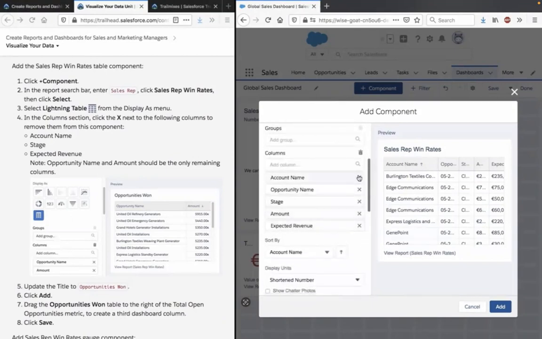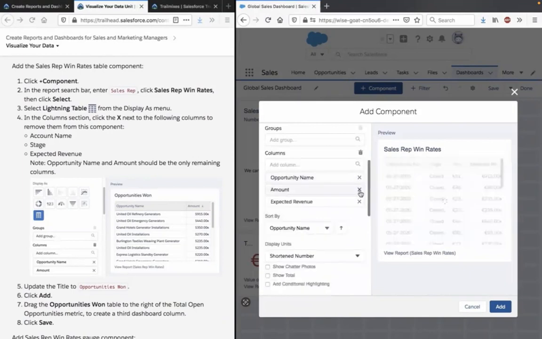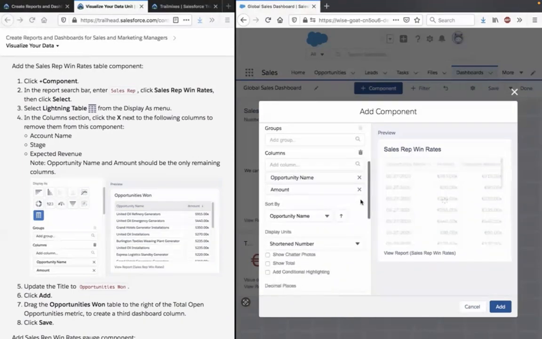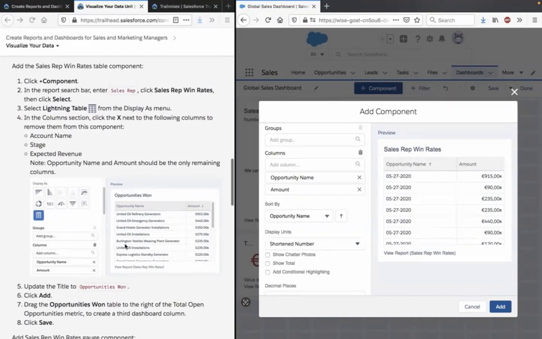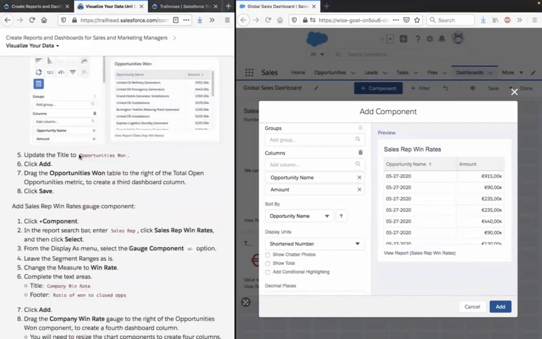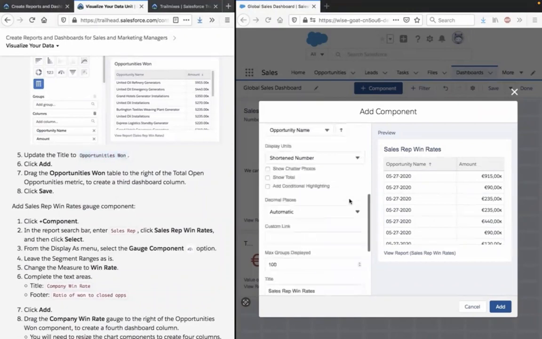Let's see, account name, stage, expected revenue. Note opportunity name and amount should be the only thing remaining in columns. That's correct. So let's update the title to Opportunities 1.